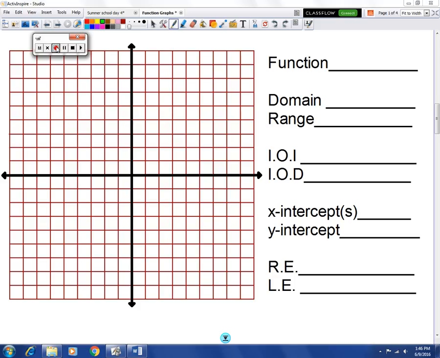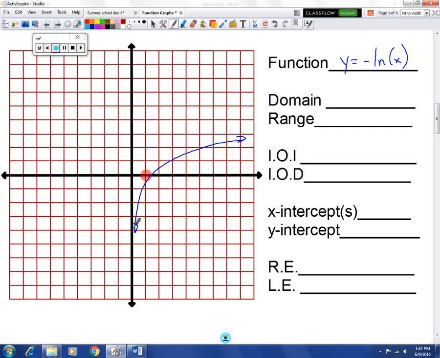Okay, next example. Let's reflect it this time across the x-axis, and let's just use it without the absolute value. Negative natural log of x. So the positive natural log of x would look like this. Okay, sweeps up. That's probably a little too steep. Like that. So what would the negative natural log of x look like?